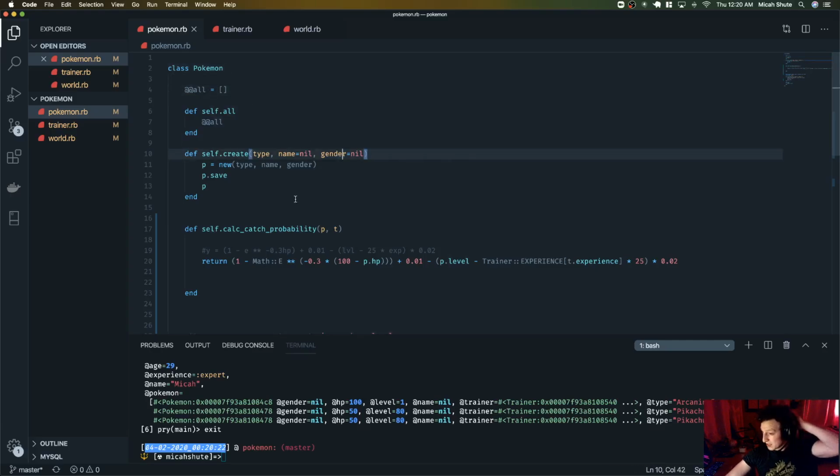Honestly, I would even consider making a class for every single Pokemon, and have them all inherit from the Pokemon class, right? Because every Pokemon starts off with its base stats. Those are all different. I'd probably make a module for all the things that all Pokemon share, like all Pokemon have a temperament, right? All that good stuff. So I'm not going to do that now, but you could definitely think about how you could use subclassing and modules to really reduce the complexity of your individual classes and make a really cool ecosystem.